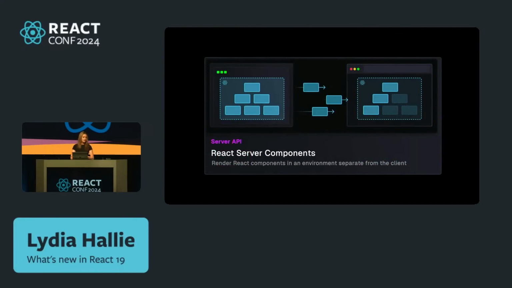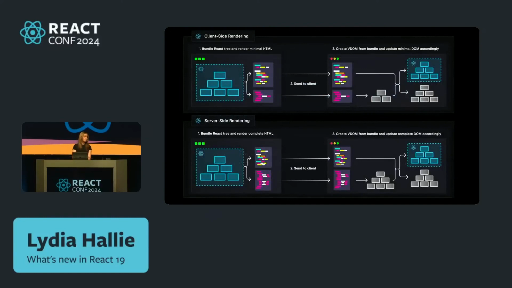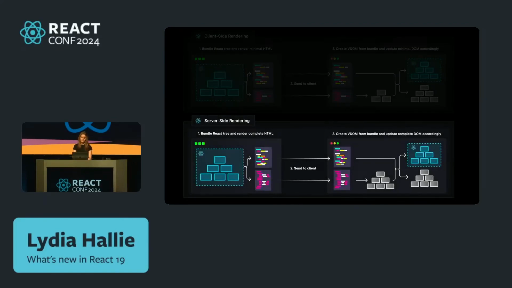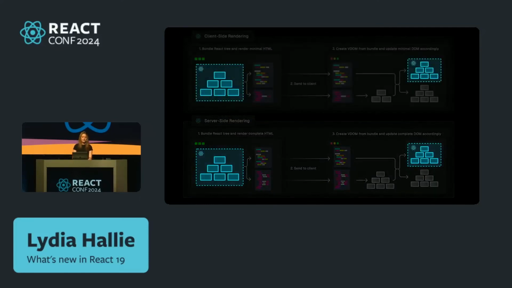Now, moving on to some server features, React 19 also introduces React Server Components. Traditionally, we had two ways to render our application. We could either use client-side rendering, in which case the React tree got rendered to a JavaScript bundle, and then we had some minimal HTML that both got shipped to the client, where the client-side renderer uses this bundle to rebuild that React tree. Or we could use server-side rendering, in which case the React tree got rendered to both HTML and a JavaScript bundle, still sent to the client, and then this static HTML was made interactive through that bundle. Now, both approaches rely on the fact that the React renderer needed to rebuild that React tree client-side, even though it already had it on the server.